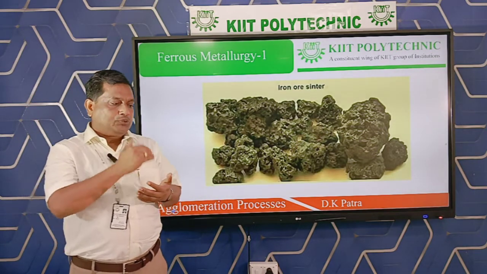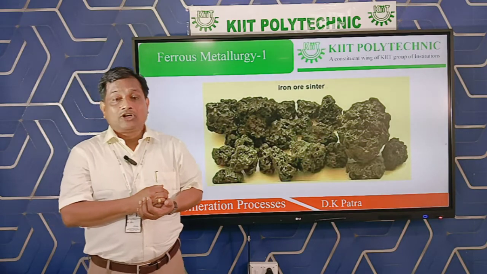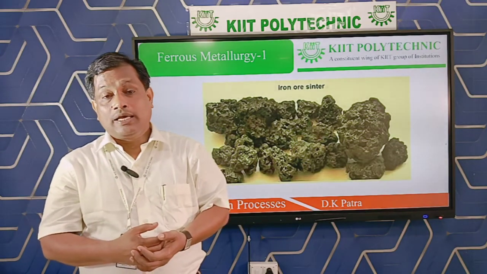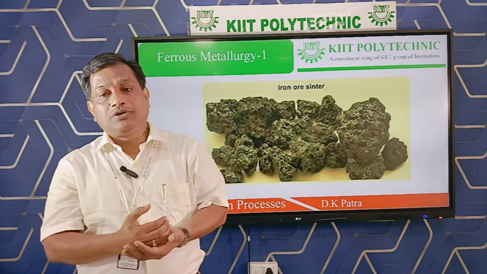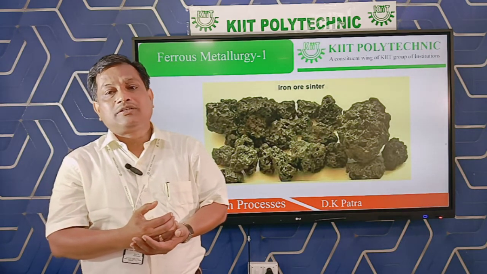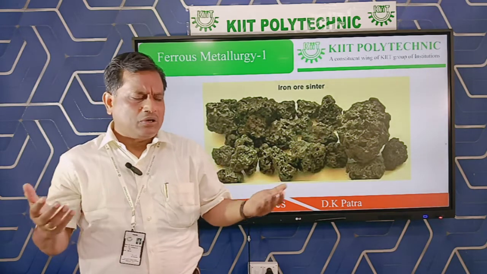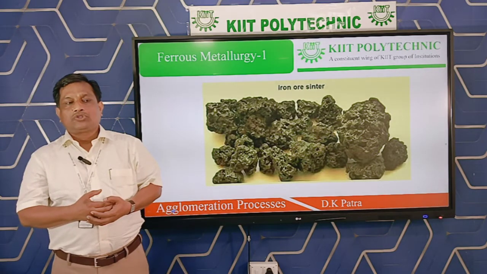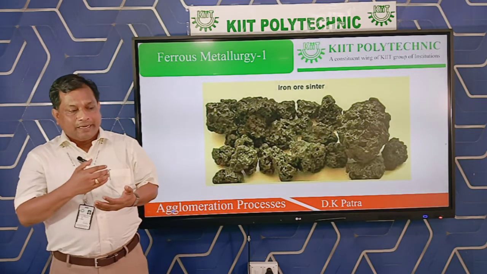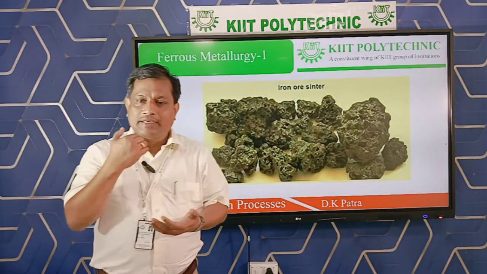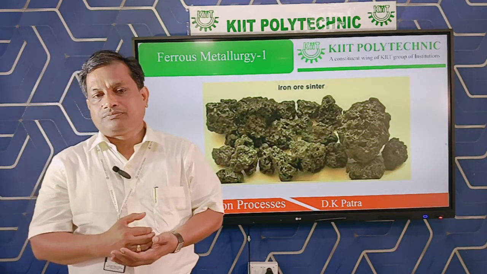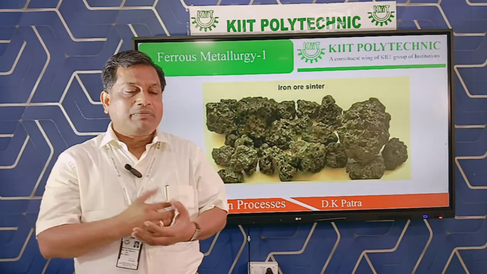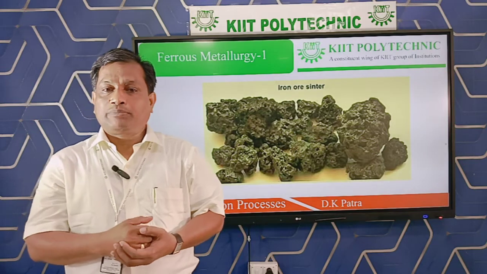So what to do with these fines? They cannot be sintered. So can we consider it as a waste material? No. As a metallurgist, I have told you, economy is a vital factor. We cannot consider this material as waste, because a lot of fines will be generated during the primary stages of the sintering. So what do we have to do? Metallurgists thought, can they use these fine particles? So for this they have developed a process that is called the pelletizing process.